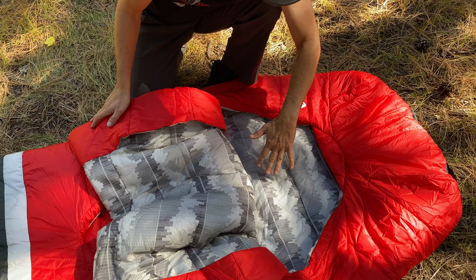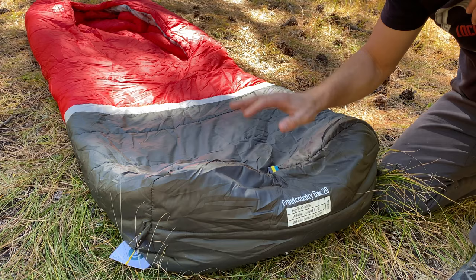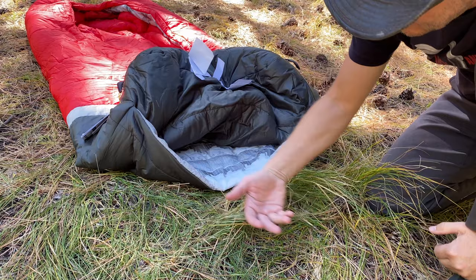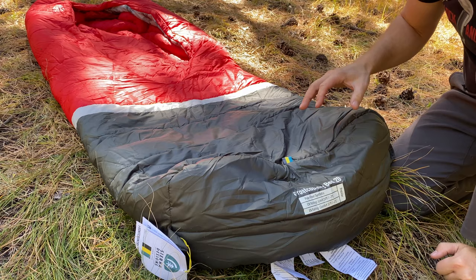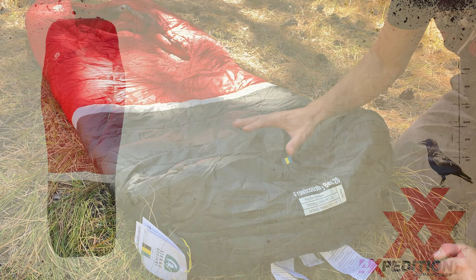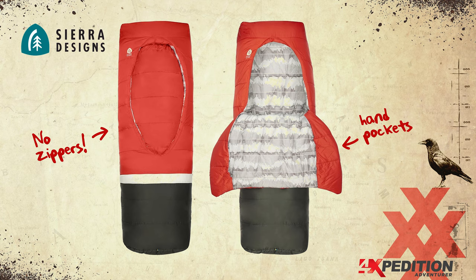Fold that back up and it's completely secure inside. Another feature I find interesting is very similar to the top — there's no zipper but a flap opening. Underneath, the sleeping bag is completely open, so your feet can stick completely out, or you can cover them with the top of the sleeping bag, or tuck your feet inside and it's like a normal sleeping bag. So it's quite versatile for all sorts of sleeping conditions, and having a sleeping bag with such versatility is a neat benefit for people who sleep hot or cold.